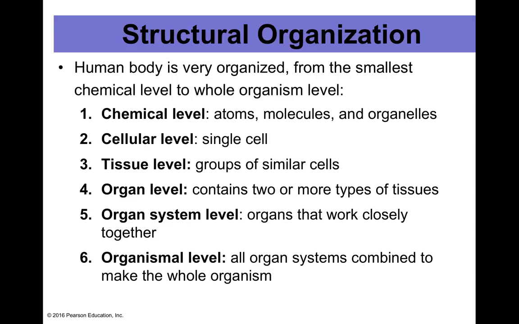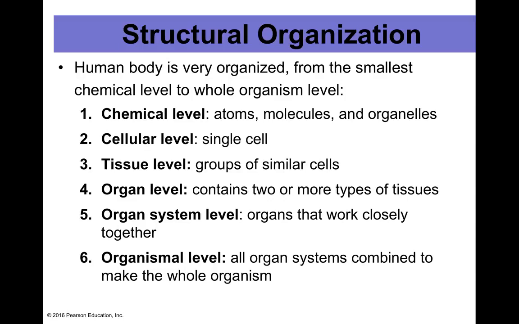Now, combining that organ with other organs in the same system will create something known as an organ system. So in an organ system, you have multiple organs working together with a shared task. For instance, going back to the example of the cardiovascular system, if I combine your heart, your blood vessels, and blood, what I will get is the cardiovascular system. If I take your lungs, your trachea, your nose, your air passageway, and put them all together, I will get your respiratory system, etc.